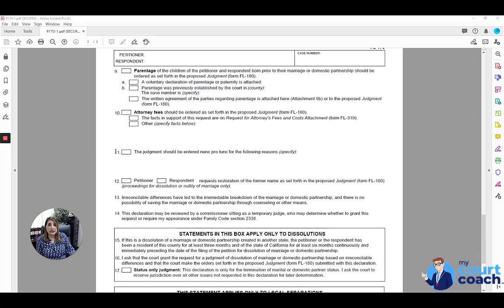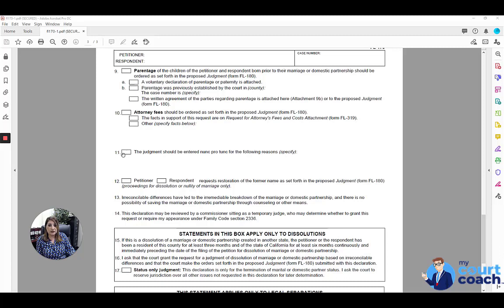If you are asking the court to make this judgment entered nunc pro tunc, mark box 11. Nunc pro tunc means that there was some sort of an error that caused the judgment not to be entered as soon as it could have been. It could be either a mistake, negligence, or inadvertence.